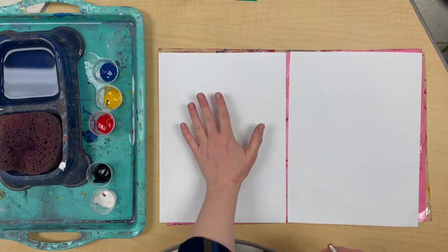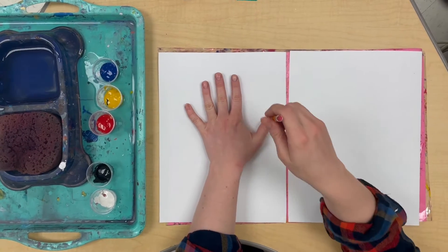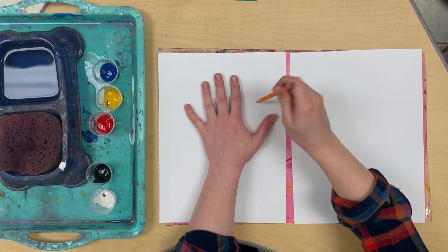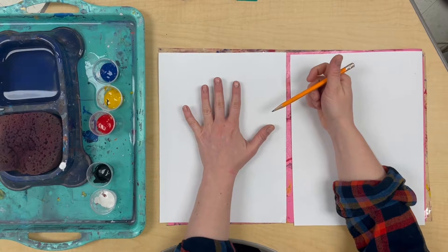When you place your hand down, try and put it in the middle of your paper and lay it down flat. Now when you trace, you want your pencil to be straight up and down, nice and tall, all the way to the ceiling. You don't want it to be curving under like this — that'll make a weird looking hand when you trace it.